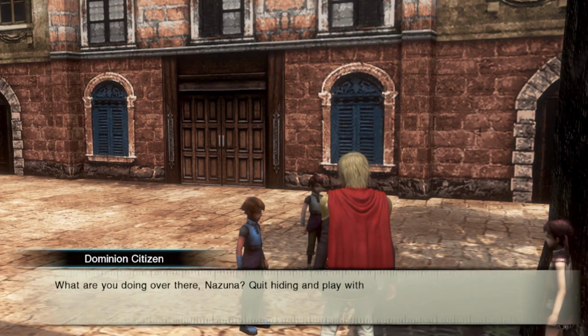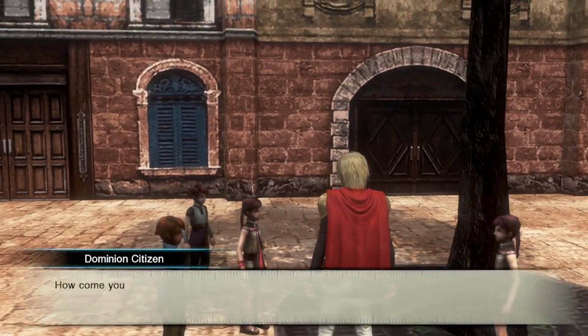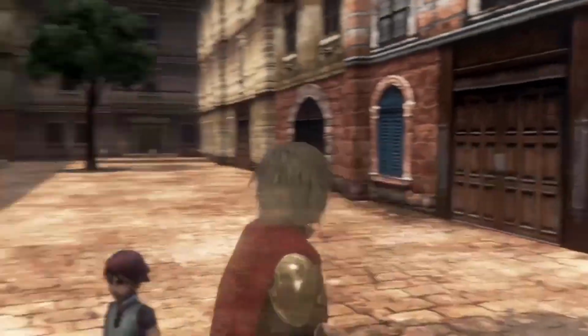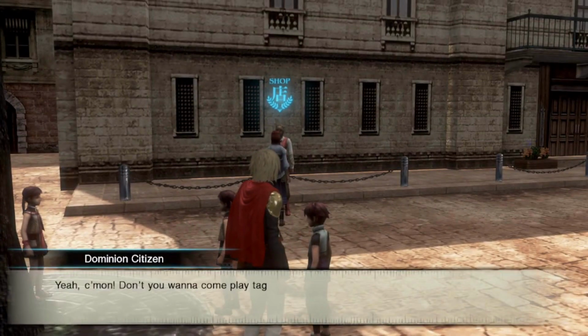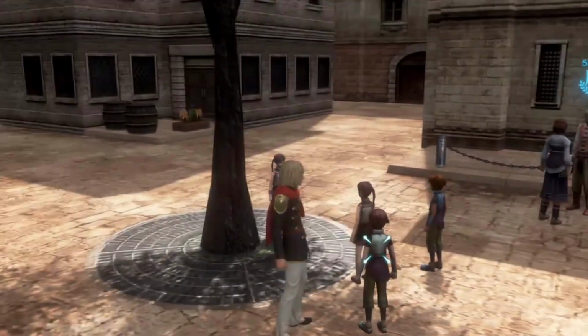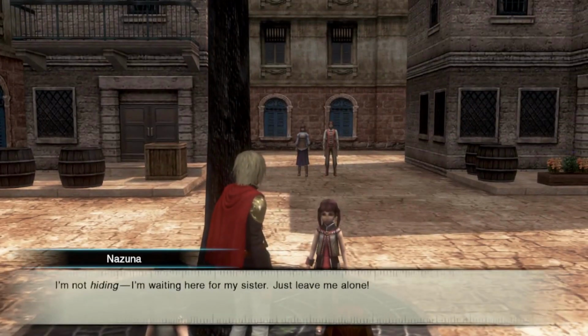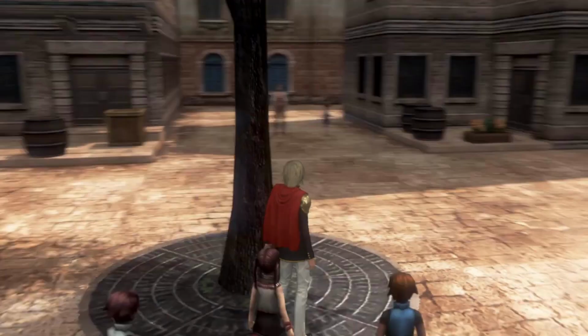What are you doing over there, Nazuna? Quit hiding and play with us. How come you look so sad, Nazuna? Oh, I know what'll cheer you up. A game of tag. Laser tag style. Yeah, come on. Don't you want to come play tag with us? I'm not hiding. I'm waiting here for my sister. Just leave me alone. So she runs off.